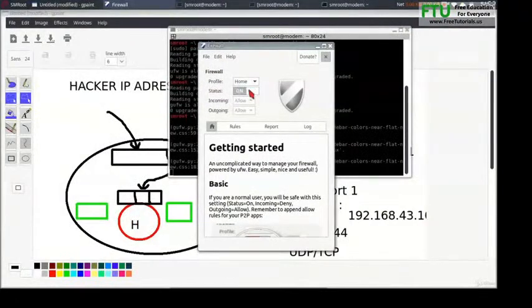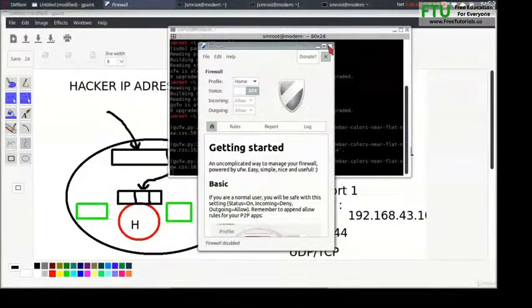If the state in here is on, whether it is green or red, just don't think about it a lot and disable it and make the state off. Like that, you have disabled the firewall and you are allowing the data that comes from the victim to get into your hacking tool or into your system.